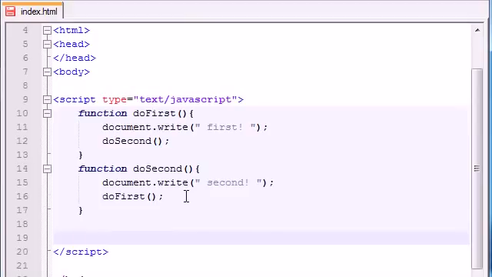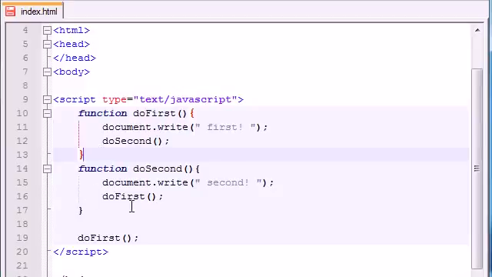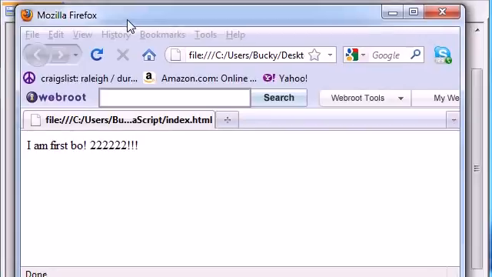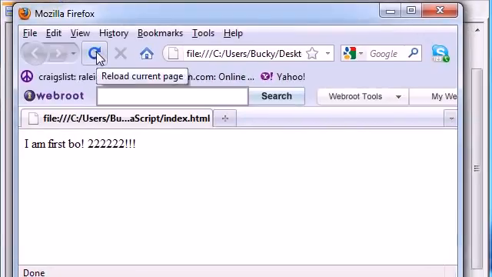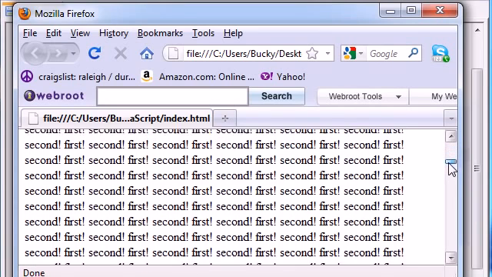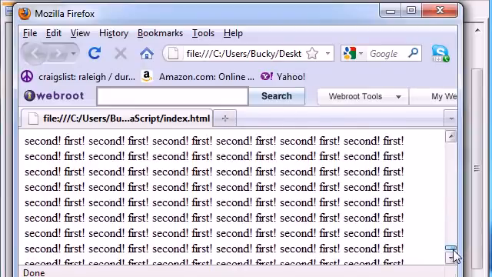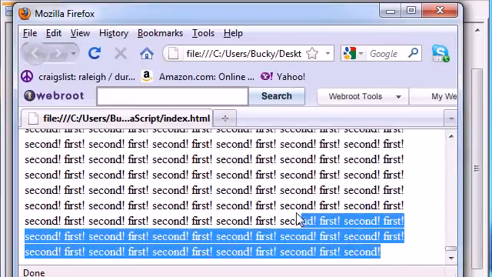So now let's go ahead and start off and call do first. So the first thing it's going to do is call this first function, and then from there it's just going to be an endless circle. So now let's go ahead and save it, and when I refresh this, I'm kind of scared to press it. All right, I'll do it. Whoa. So then it just printed out an endless list of first and second. I wonder if this even stopped printing out. Yeah, it finally just gave up.